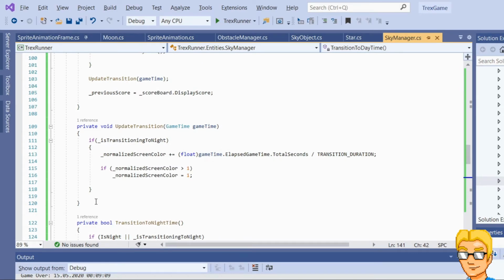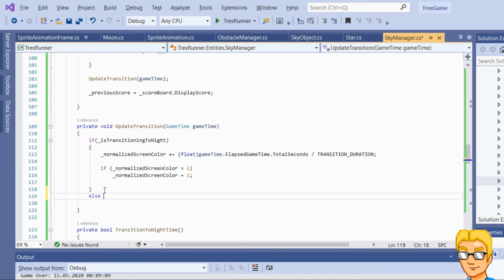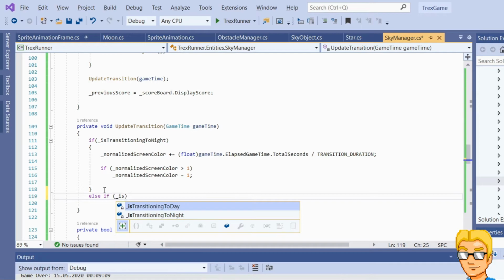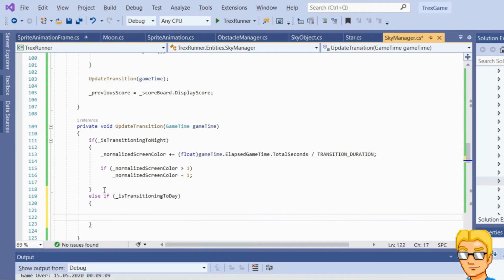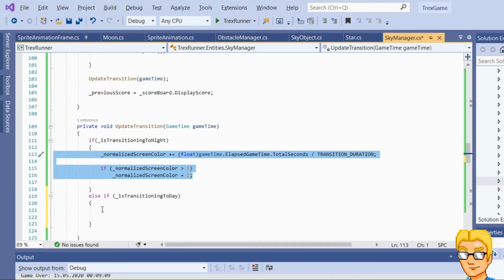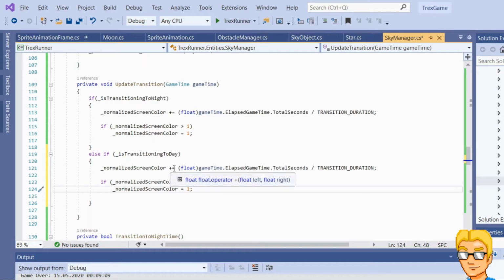And now in the update transition method, you can say else if is transitioning to day. And I guess we can just copy this and adjust it a little bit. Instead of adding this value here, we're going to subtract it. And here we're going to say if it is less than 0, set it back to 0. There.